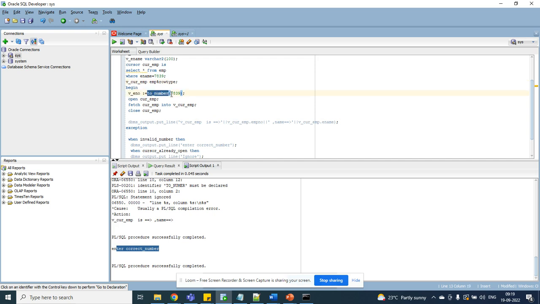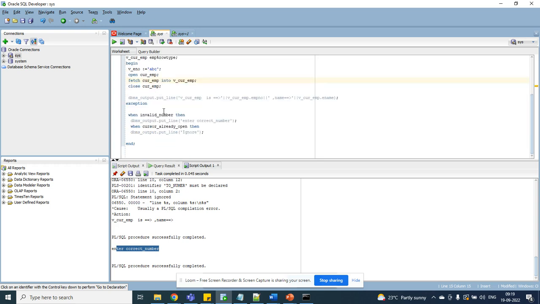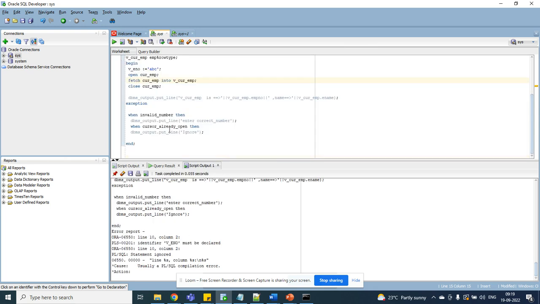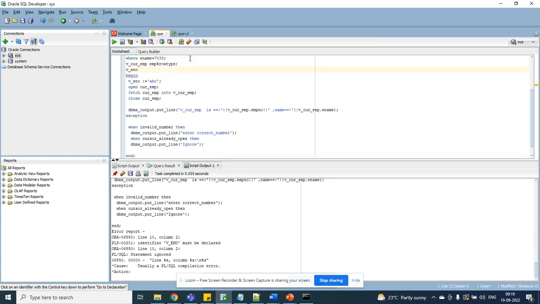You are passing characters. As per the statement, you are passing some ABC characters. Let's see what value we get. We need to specify V employee number. This is the type of what number?